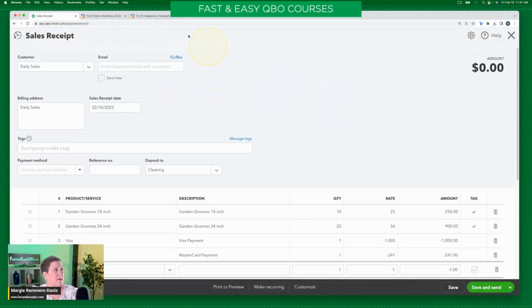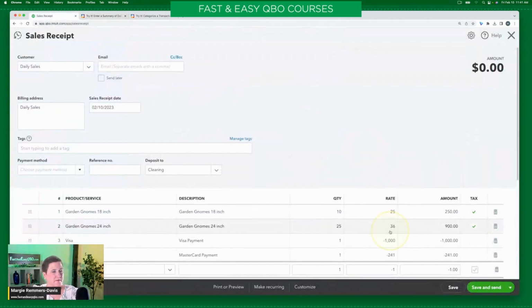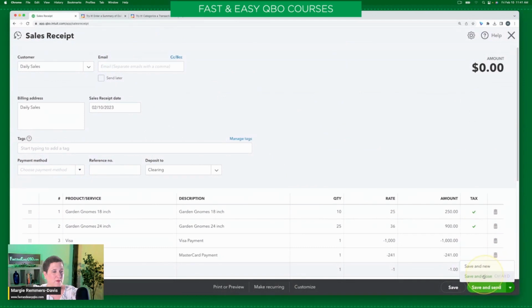Okay, and notice that our total is 0. Okay, and we're just going to click save and close. And of course, if we don't see save and close, we just click the arrow and go to save and close.